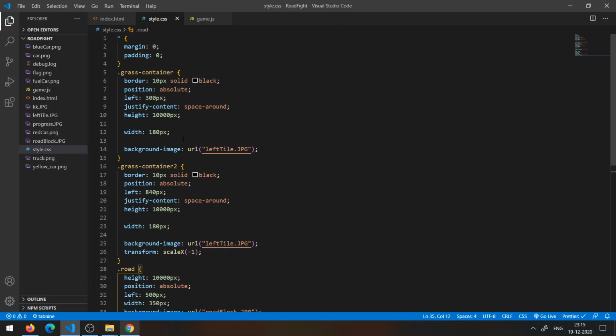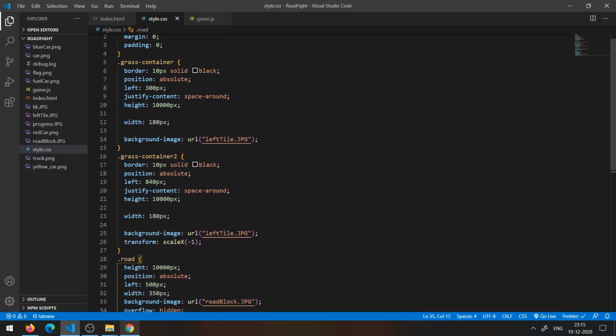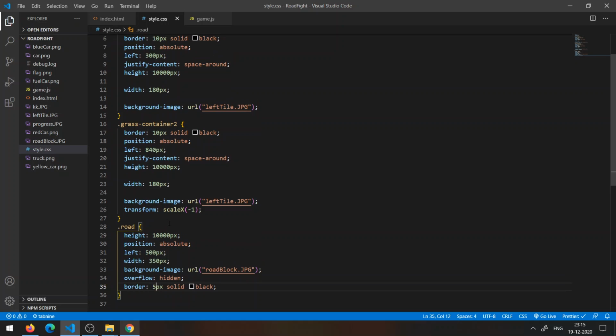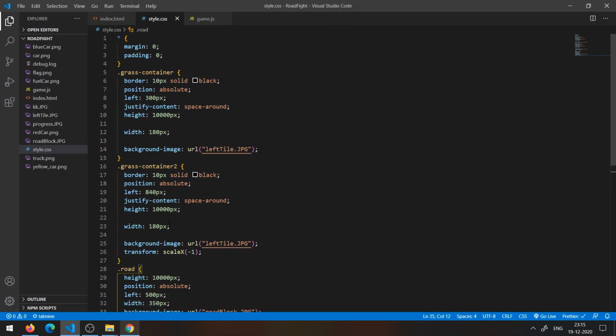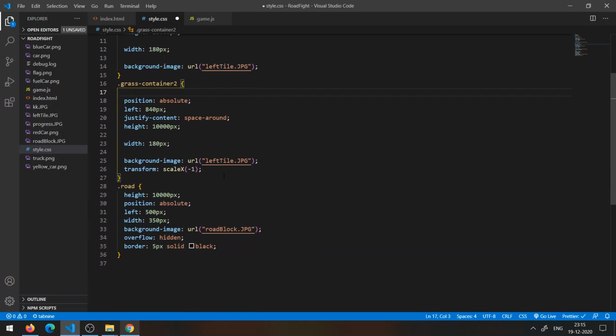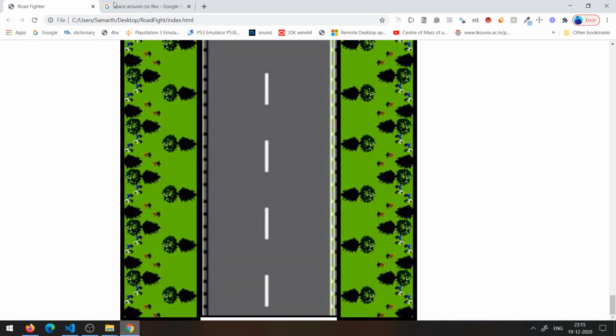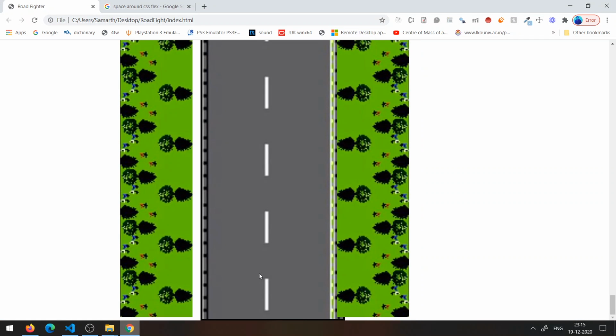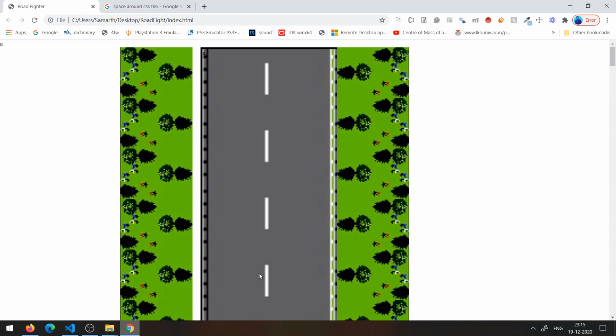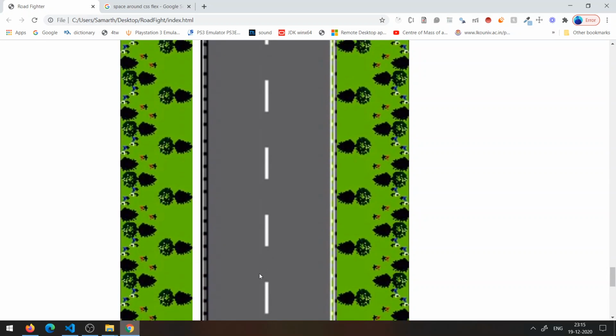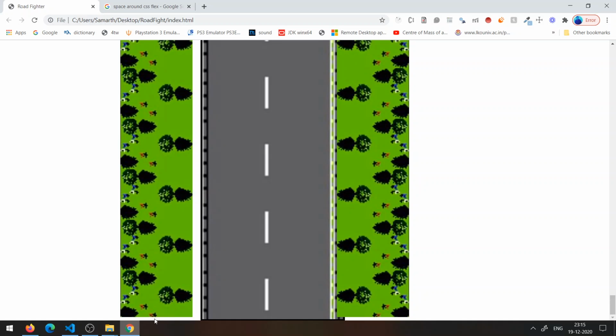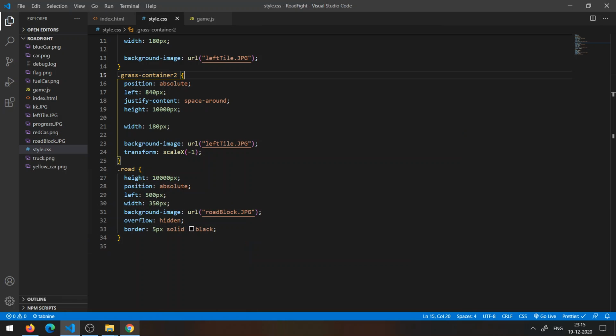So we can now remove the border here. So how we can remove the border? We can remove the border simply by removing all those. This 10 px border has to be removed. This 10 px border has also to be removed. I'll keep a thin border here. So okay, after removing the border, there is a little bit of disturbance here in the grounds. So I'll leave it to you to adjust all the values freely.